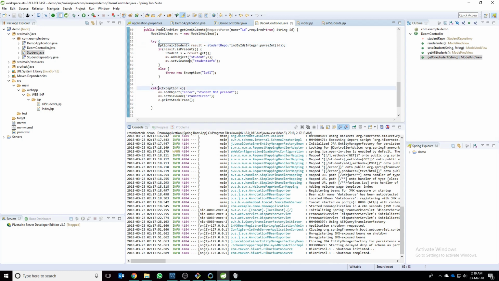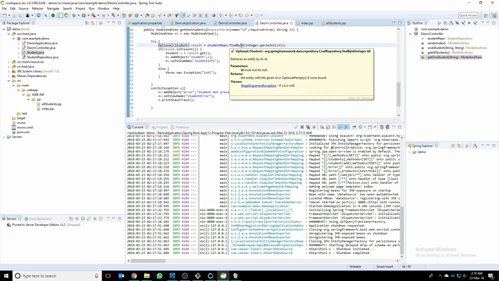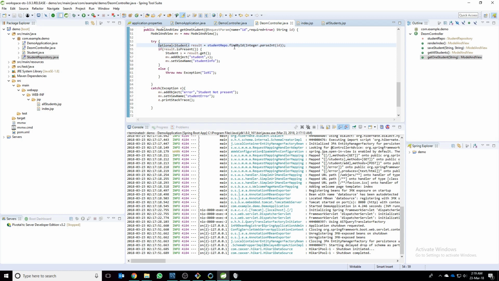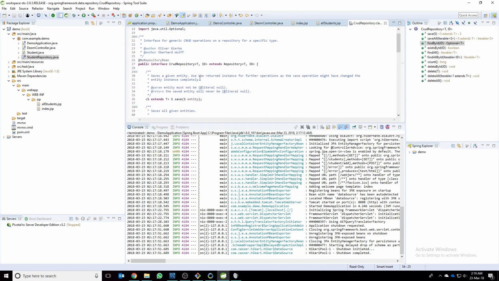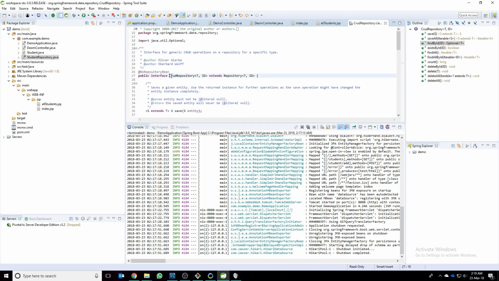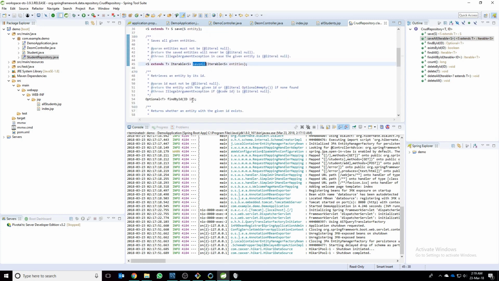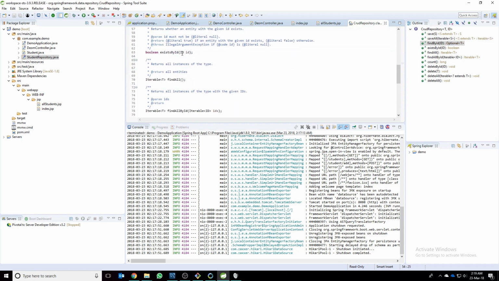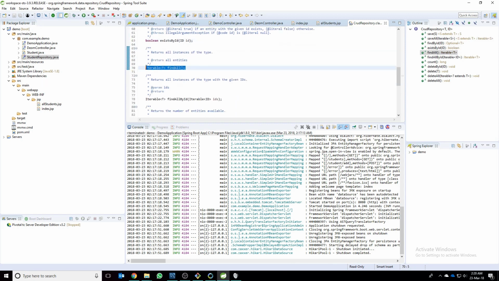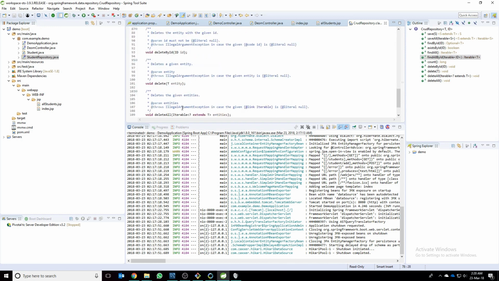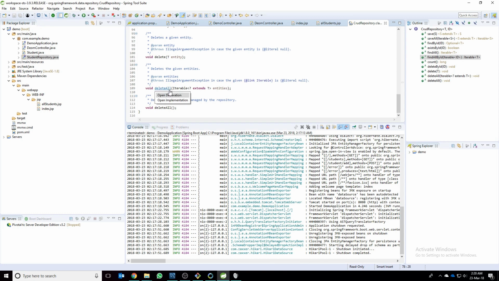Now this is something really awesome. This findById, notice how I did not write it here, but Spring still gives it to me. If I click in here, you can see these things in the CRUD repository. It gives me so many things. Save is inbuilt, saveAll is inbuilt, findById is inbuilt, existsById is inbuilt, findAll is inbuilt, but we overrode this method. Okay, just forget about that. Delete and the others are all inbuilt methods too.